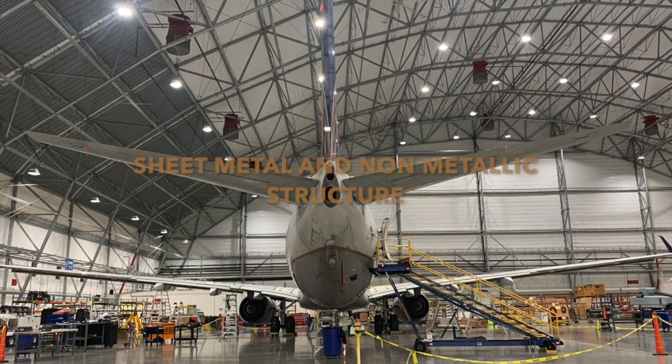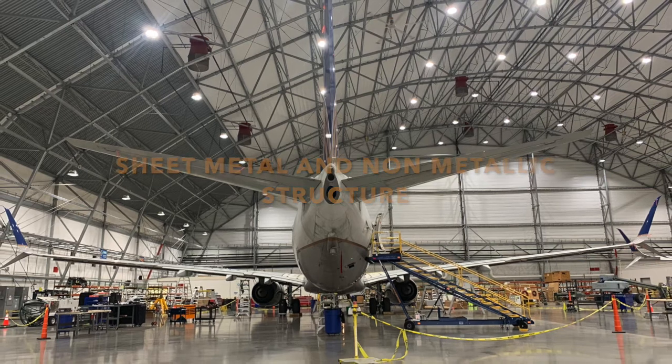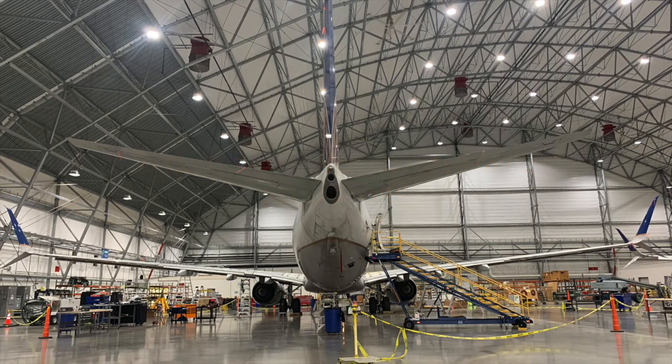The Aircraft Mechanic, Airframe Study Guide, Sheet Metal and Non-Metallic Structures. A well-designed rivet joint will subject the rivets to shear loads.